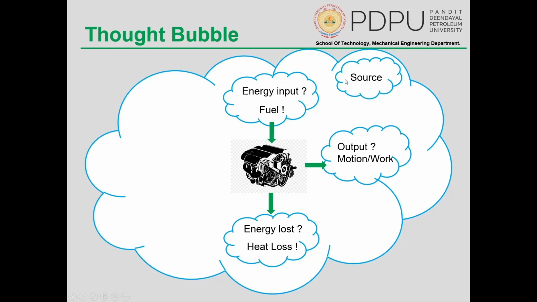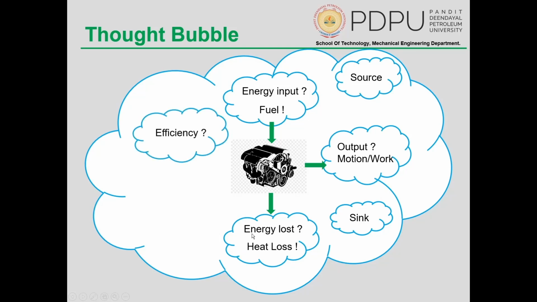So our source is some higher temperature source, and we are also losing our energy to the surrounding. We will call it the sink. Just remember these two words, we will be using them later. Source is where we are taking energy from, and sink is where we are giving the energy. Now the question here is, what is the efficiency of this particular engine? And also the question for any engineer is, what is the maximum possible efficiency for this particular system?